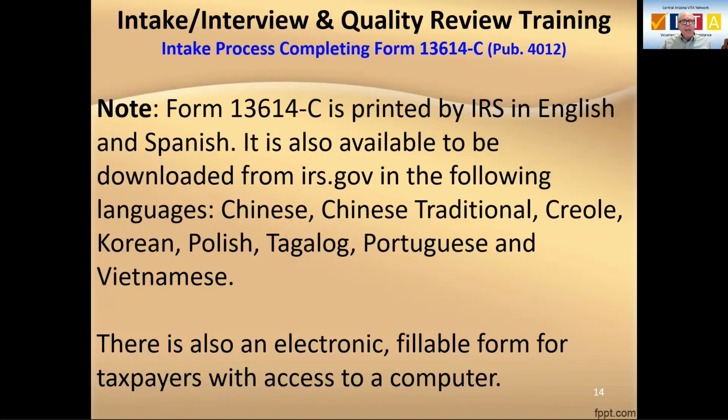We do have this intake and interview sheet, both in Spanish. We have printed documents in Spanish. You can go online and you can get them in a variety of different languages. And I had that last year. I had somebody from Kenya, and I forget the language now, but we had to get an interpreter, and I found a form, I had them fill it out, so that I could download it and help them. We do whatever we can to help people get it done.